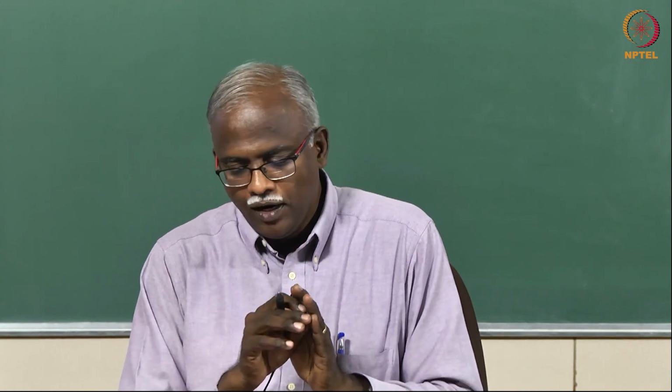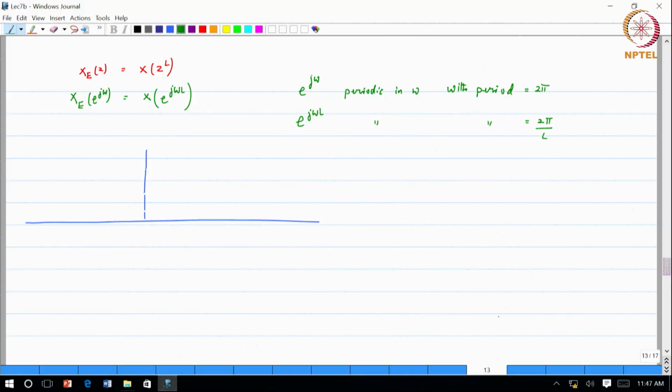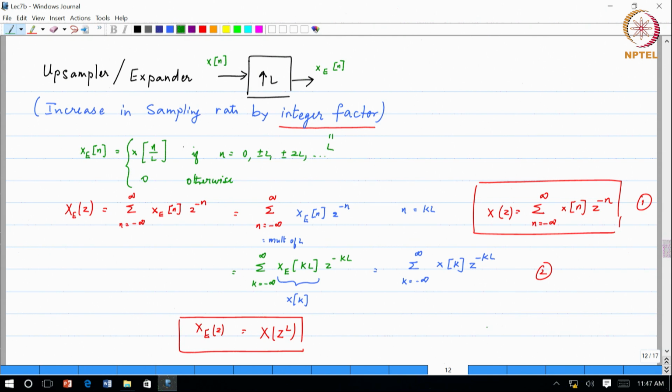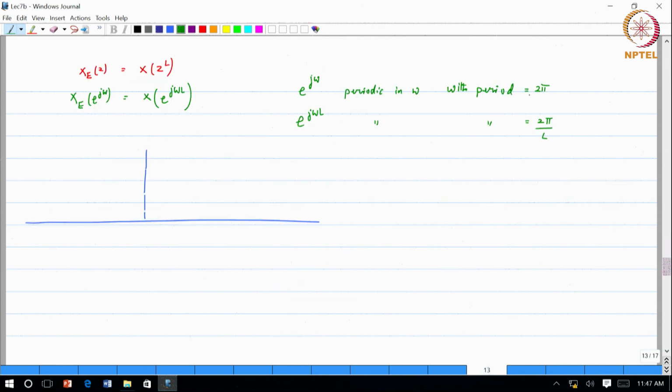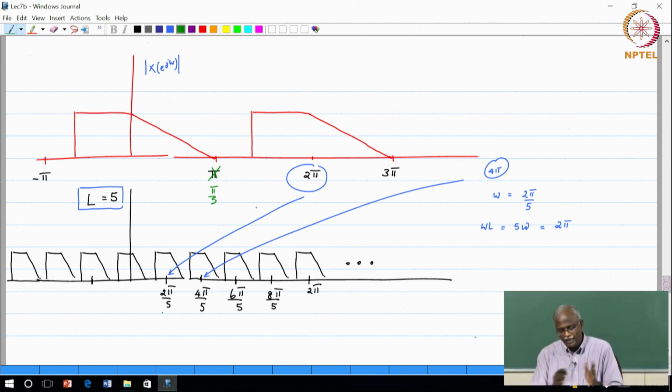It just says all you did was rescaling of the frequency axis, which again is not very surprising, because we did make the observation that the periodicity is going to now fold by a factor of L. Is that true? Yes. Now, the spectrum looks periodic with period 2 pi by 5, and other than the scaling of the frequency, nothing else has happened. Basically, all of the information is contained, you just have multiple copies of the original signal.